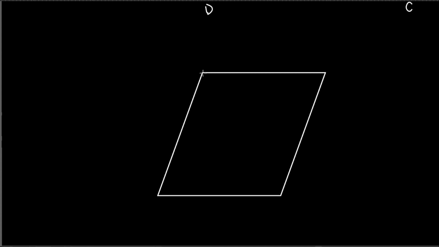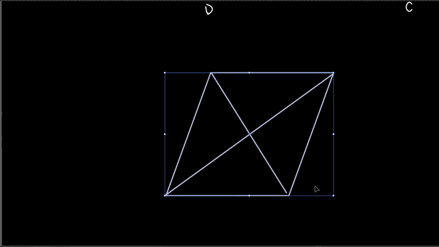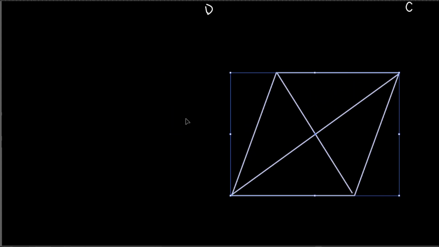Now, all four of these sides are equal to each other. I'm telling you right now that they are equal to each other. So what do I call that big figure right there? All four sides are equal. It's a rhombus. It's not a square. We don't know it's a square. Just because all four sides are equal does not mean it's a square. Now, it could be a square, but it doesn't mean it has to be a square. What does it have to be if all four sides are equal? It has to be a rhombus, okay? But just like the other one, we're not just going to assume this is a rhombus. We're just kind of backtracking a little bit.